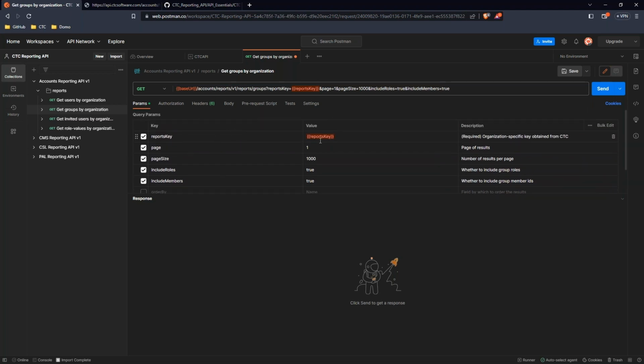Now, for this reports key to fill out right here, it needs to know which environment you're pulling from. So you have to go up here in Postman. Pretty much every time you refresh this page and come back to this, you'll have to make sure you tell Postman, use the CTC API. Now, I do that because every single time you go to any of these different reports, every one of them requires that reports key. And instead of you needing to copy and paste it like 30 times, you simply put it in one spot and make sure during your session you're using the proper environment.